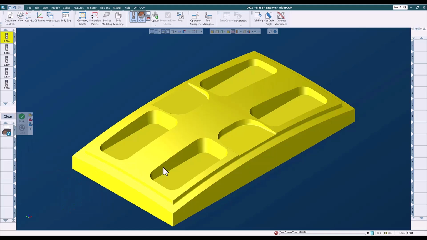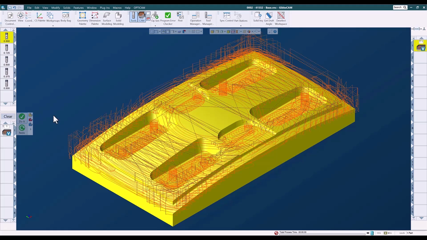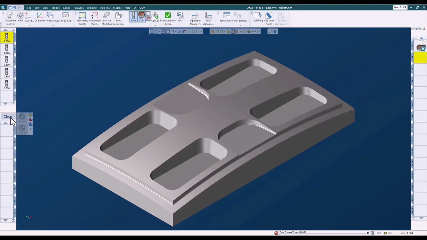The step up in volume mill is what gives us definition to our 3D shape. It'll cut to the set depth per cut, but then when it hits the 3D surface, it'll just walk up that surface. It'll take passes higher and higher to give you a much closer to net shape cut. All right, and there we go. You can see it's putting as much definition to the 3D shape as it can within the bounds of the 30,000 step-ups that I specified. All right, so I'm going to clear this out and decide what I want to do next.